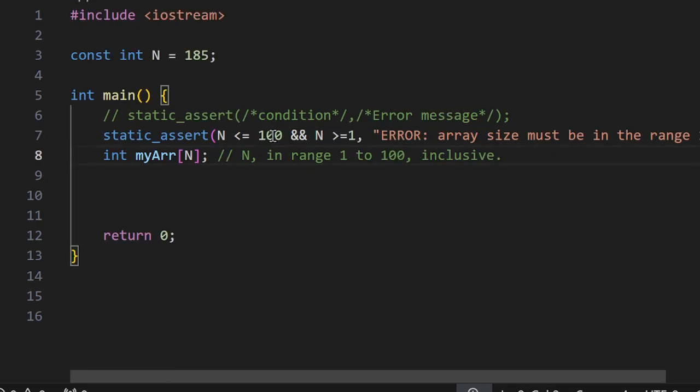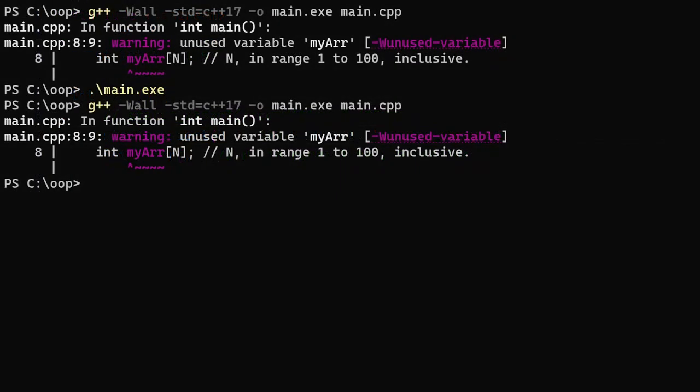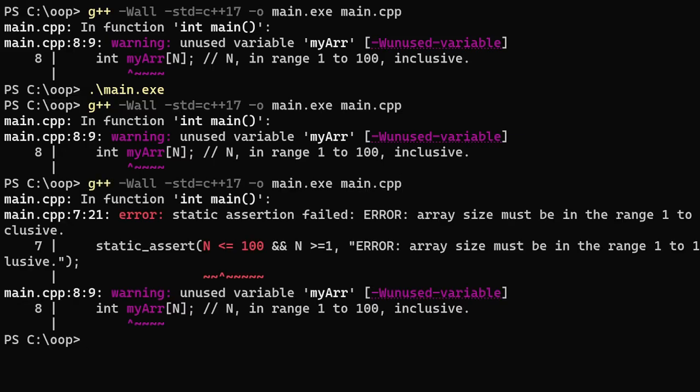If I put this static assert statement here, then the compiler will make sure that the condition has to be satisfied. The compiler will not pass this code through its compilation. So it is already complaining with the message that the array size must be in this range, because this condition was not satisfied.